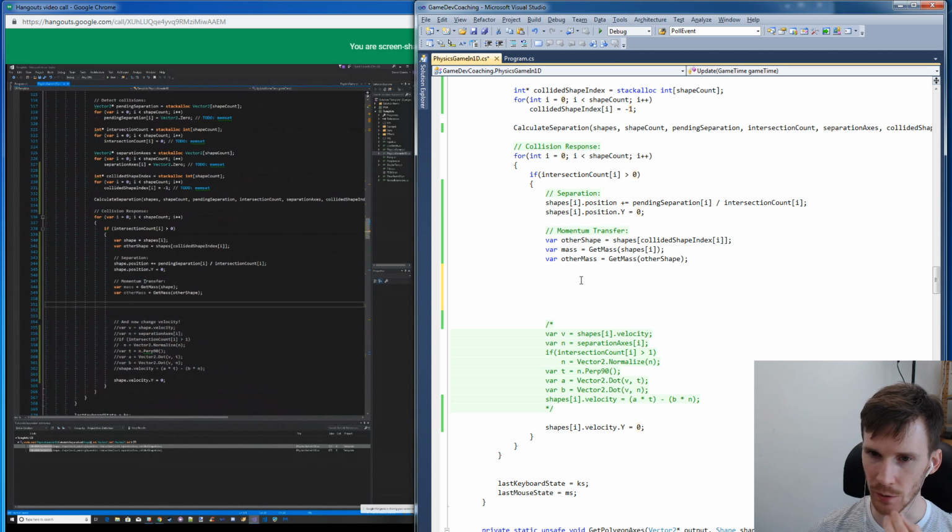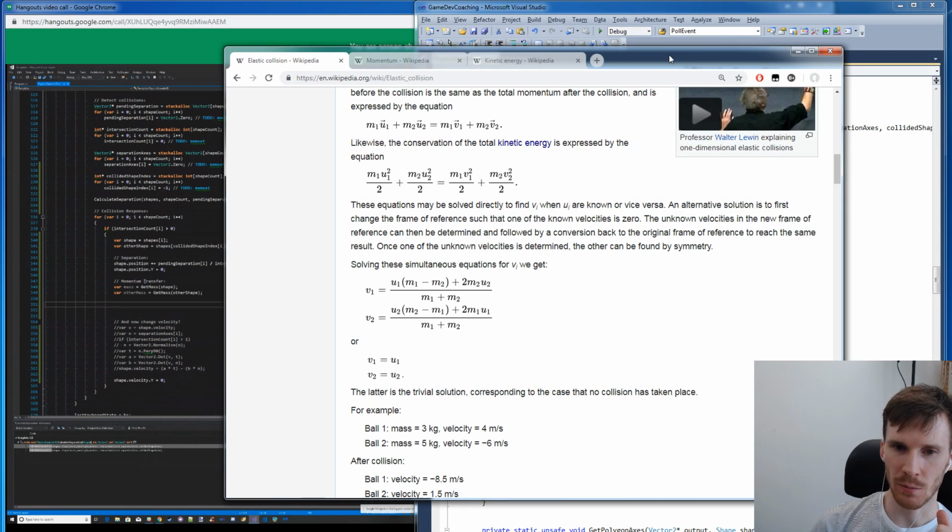Okay, so now we need, and this is where things get a little bit interesting, the initial velocity 1 and the initial velocity 2.